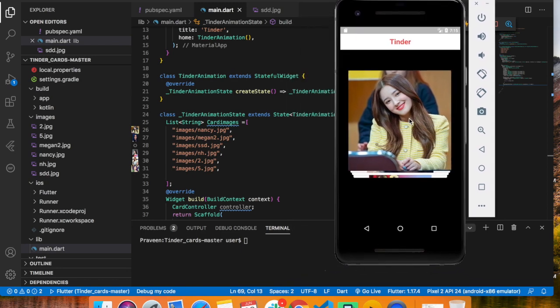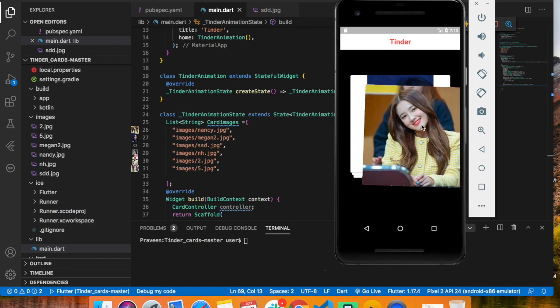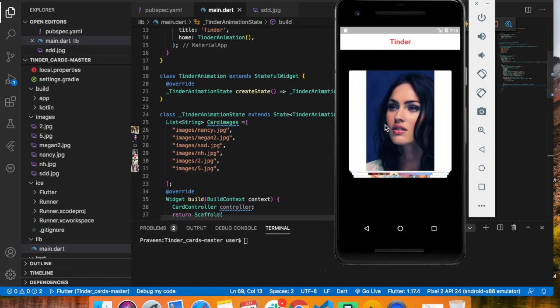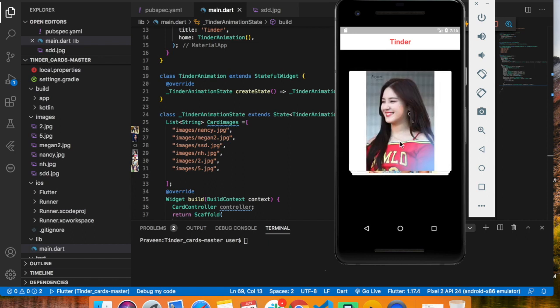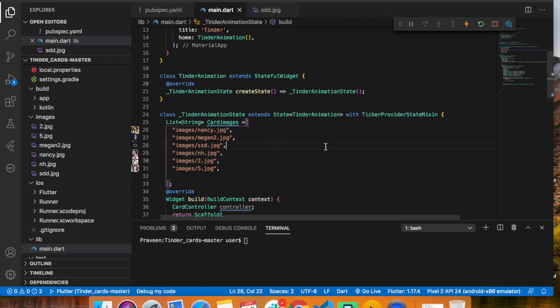See, her name is Nancy Momoland, and this is my animation. You can swipe it right and swipe it left. You can not swipe it up and down actually. Okay, there is a white image. Let me check what is the fault. Otherwise, the animation looks fine. So let me check what is the problem.